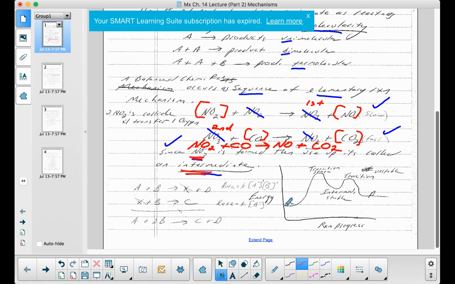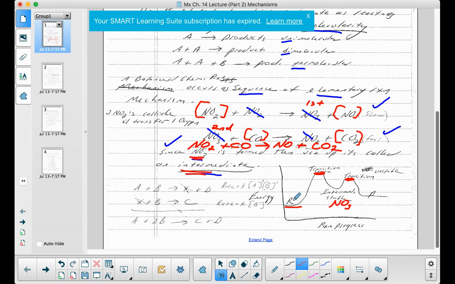So I would start out here at a low energy with my reactants. Then I would have what I call this transition state where there is an energy of activation, an activated complex formed. Then there's going to be that intermediate. When the intermediate forms, so in my example above, that intermediate that would form would be right there. And then once that intermediate forms, the rest of the reaction occurs. Again, I get another energy of activation, another activated complex, and then it progresses on to products.